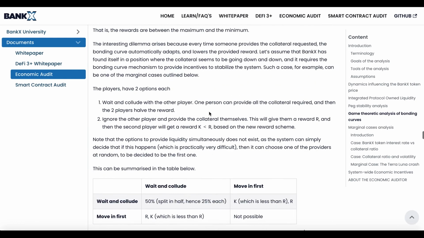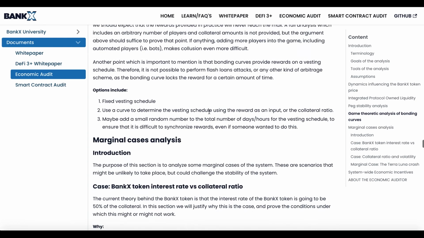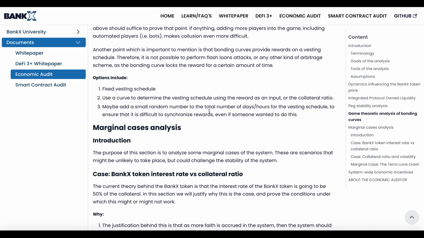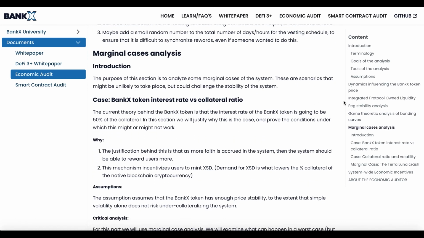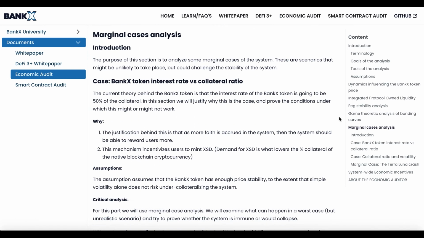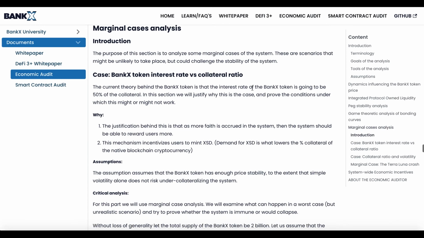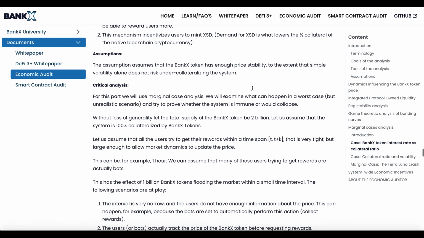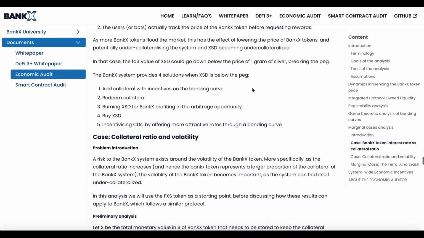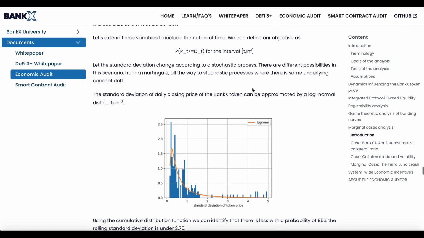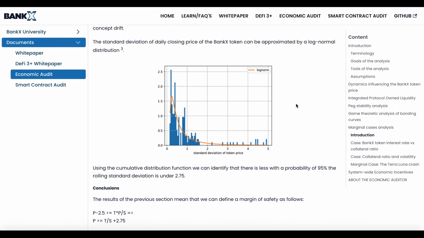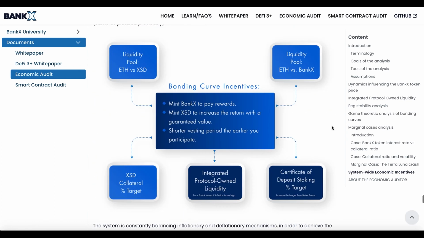So you see, we use different types of analysis for different parts of the project, right? And every time it's the same argument. We want to demonstrate to an informed reader that, yes, this actually holds, that this proposed mechanism can work as suggested. And then finally, we move on to what we call marginal cases analysis, where we examine, like a stress test, like a thought experiment, what's going to happen if X happens, right? And then we demonstrate how, by taking certain actions, the project could stop making incentives. And that's pretty much the audit, okay?